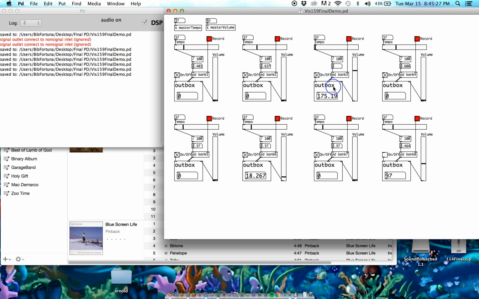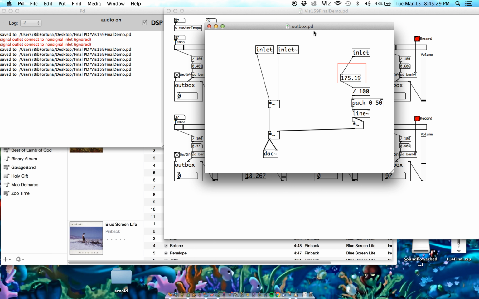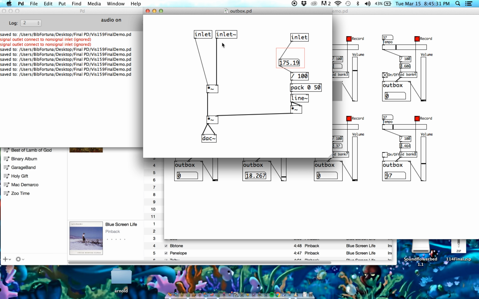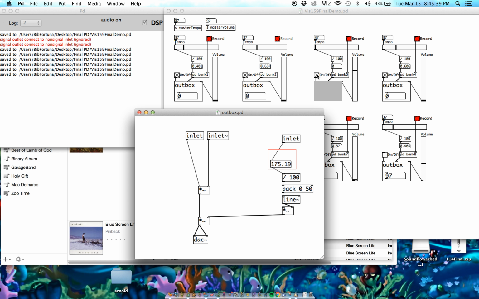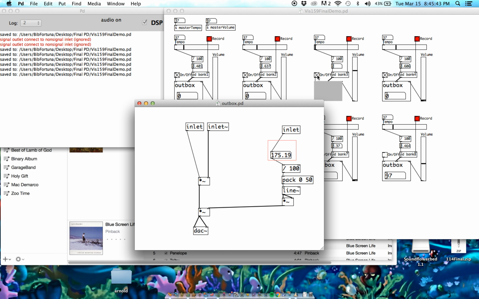That outlet goes to this outbox, and then in here, let's open that up. It looks kind of messy, but this is where all the sound is, the thicker line. See this toggle? Remember how I said that turns stuff on and off. Basically, when the toggle is on, it's outputting a 1. So when you multiply something by 1, it obviously stays there. But if it's turned off, then it becomes 0, and that'll turn off that individual voice because it'll multiply it by 0.